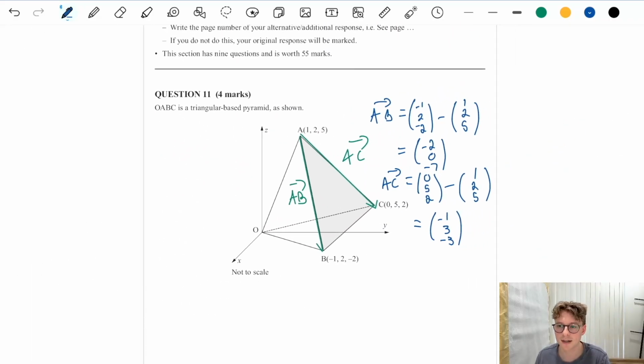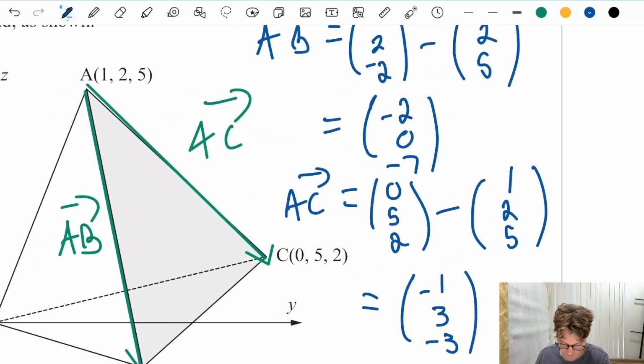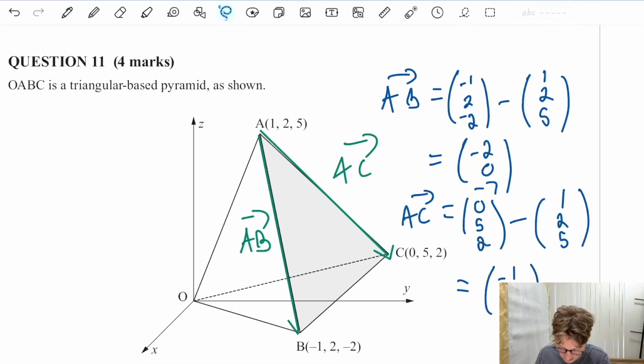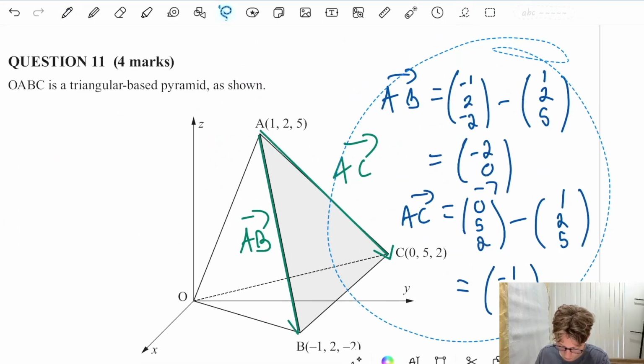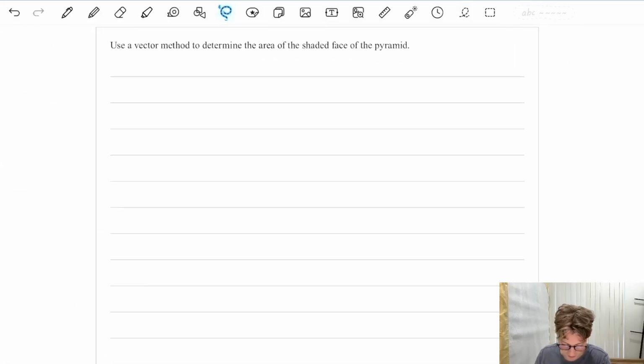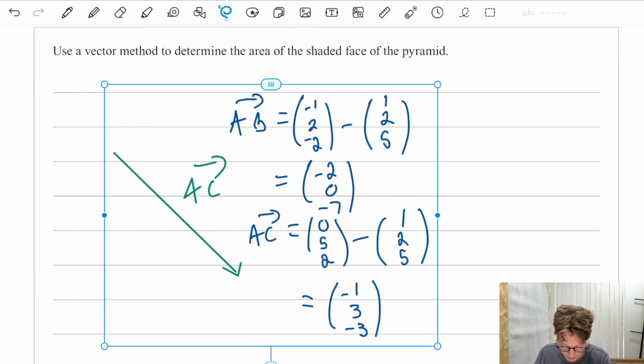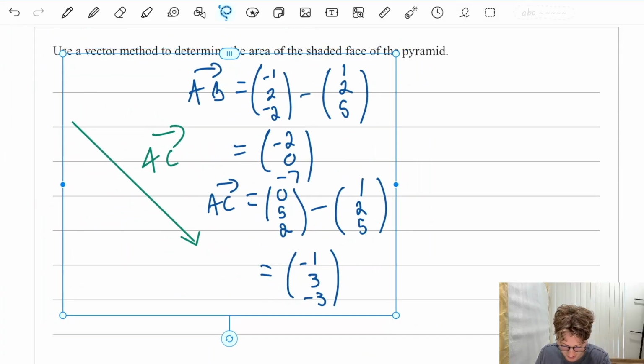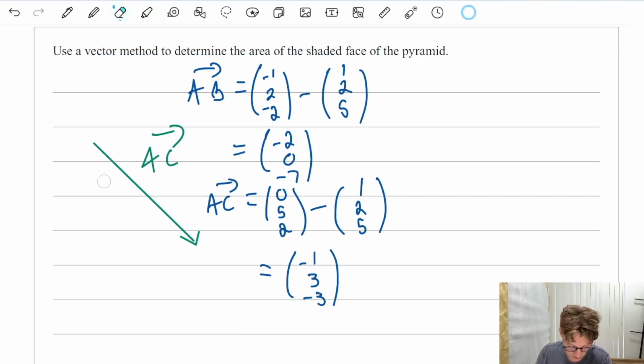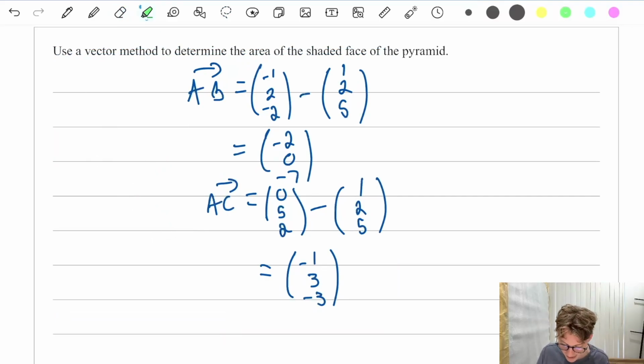Oh no, it's going to be a little bit hard. Wait, I know what I can do. I'm just going to copy and paste this stuff here, which you guys can't do in the actual exam, but I can do. I'm just going to copy and paste everything I've written here. I'm going to paste it over here so we can see what numbers I'm working off. We kept one of the lines that we don't really need to worry about, so we're going to get rid of that. Alright, so the two vectors I care about are this vector here and this vector here.